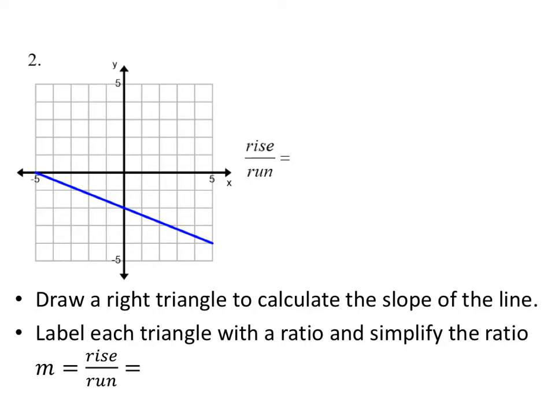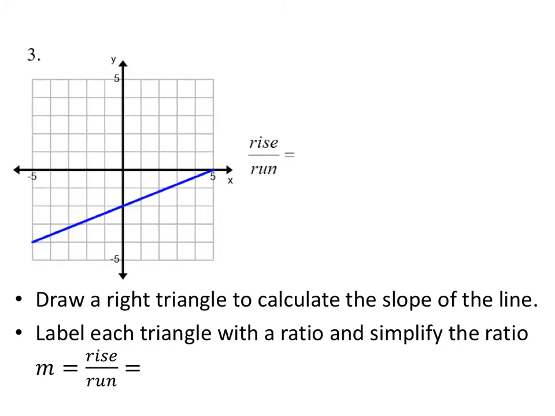Alright guys, on this one there were 3 different triangles you could have used. You could have used this big one. You could have used this one. Or this one. But for us, we're going to be using the big one right here, which shows that the rise goes down 4. And then it would go to the right 10. So this would simplify to negative 2/5 as the rise over run. Alright, take a minute and find the rise over run ratio on this one, the slope.